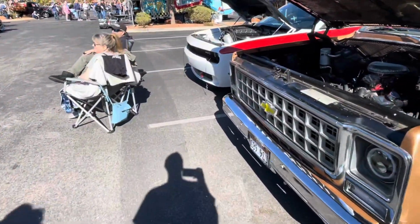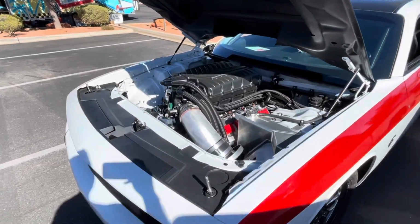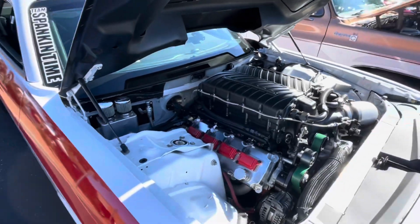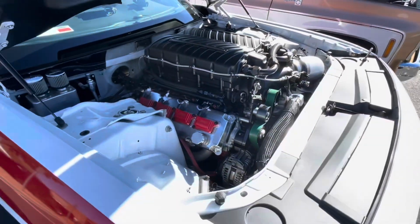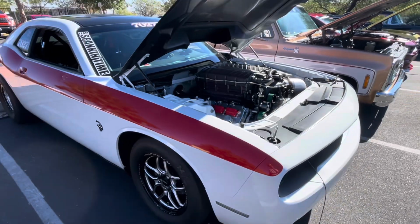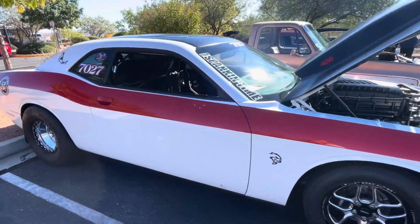I've actually... the shop that built that car built this one too, and this is a Hellcat that was a very interesting 3.0 Whipple car as well. It's been low 8s in the quarter mile. He'll be changing it to twin turbo next year, and he's going to run it this year and see if he can get a new engine in it. He's going to rebuild a new engine for it and stuff.